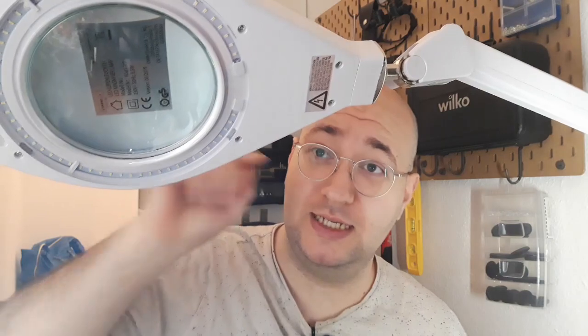Strangely enough, I only got this giant magnifier within the last week, and it's actually come in quite a lot of use. Usually I don't magnify anything. It's why I wear these, because I can't see, because I ruined my eyes over many years.